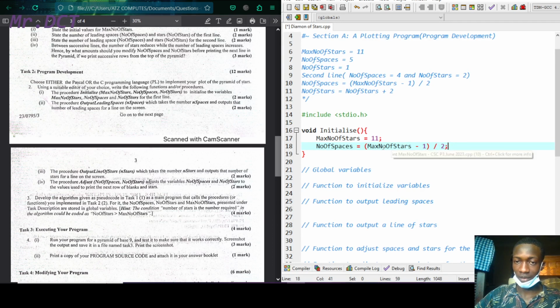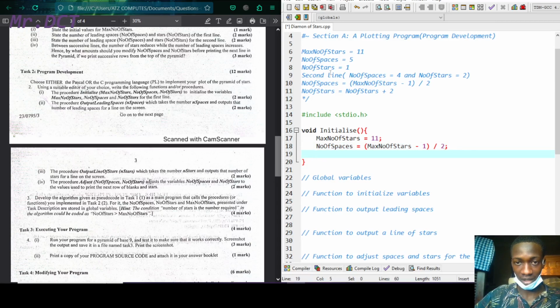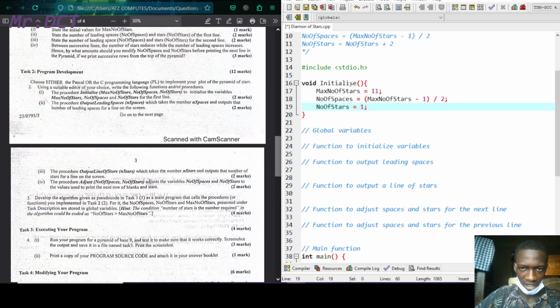For the first line, we have max number of stars as 11, minus 1 is 10, divided by 2 is 5, which is correct. Now we take number of stars, which is 1 for the first line. So that's all for the initialize function or procedure.